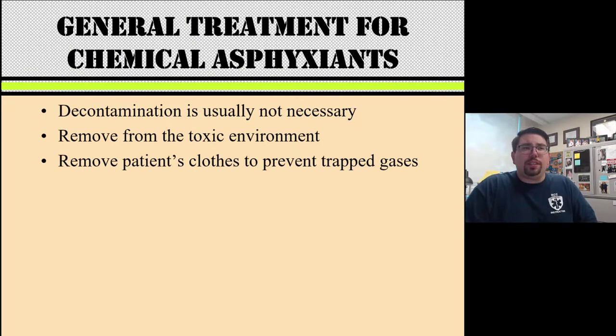Now, general treatment for chemical asphyxiants includes decontamination, but that's normally not necessary. We want to make sure we get the individual out of the environment that's toxic and then get their clothing off to help ensure that there's no gas trapped inside of their clothing that may cause more problems or irritants later on.